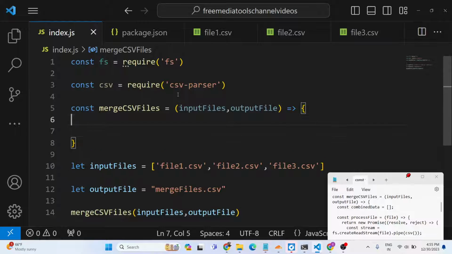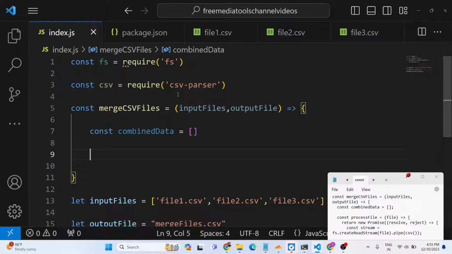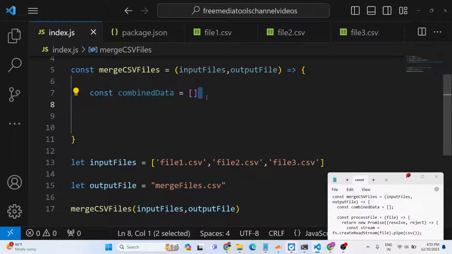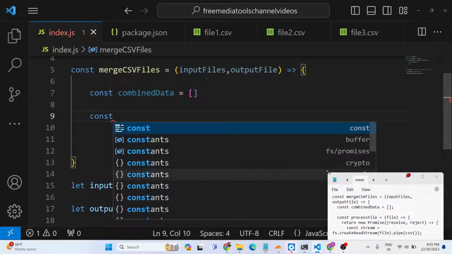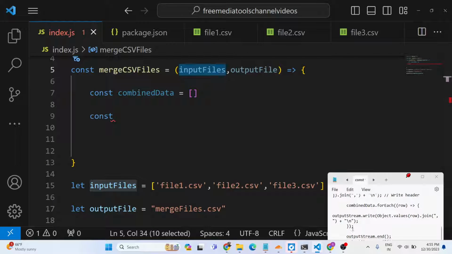First of all, inside this function, we need to create a resultant array, which will be empty by default. Whenever you start this function, this variable we have declared is an empty array, and then we will map through all the files which are passed.